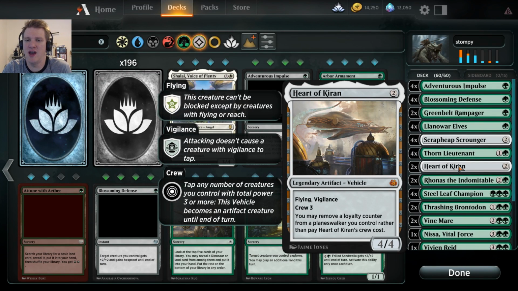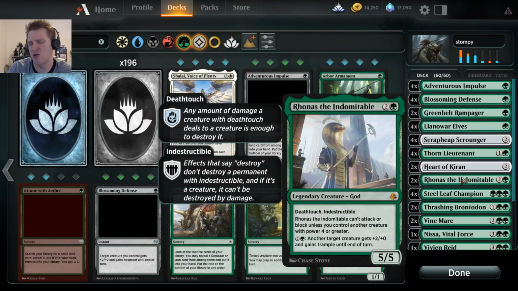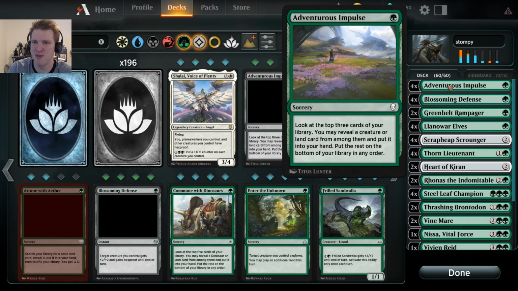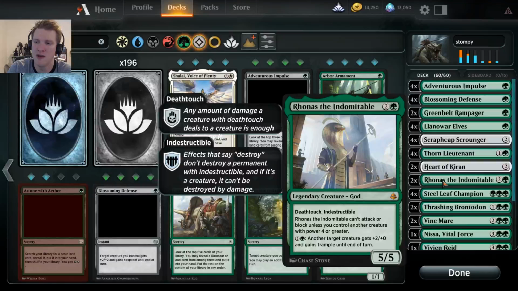A Heart of Kiran, I like using 2. The legendary rule does mean that when you draw 3 or 4 of these and you're behind, it's very hard to use the Heart of Kiran well, so 2 seems right. Same general principle with Rhonas, and we're going to get to the same general principle down here with Ghalta. I like 2, and I think that I have the flexibility to run 2 because of the impulses. I can usually find them in a given game.